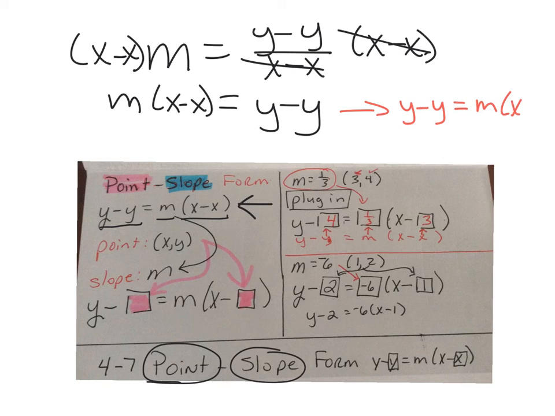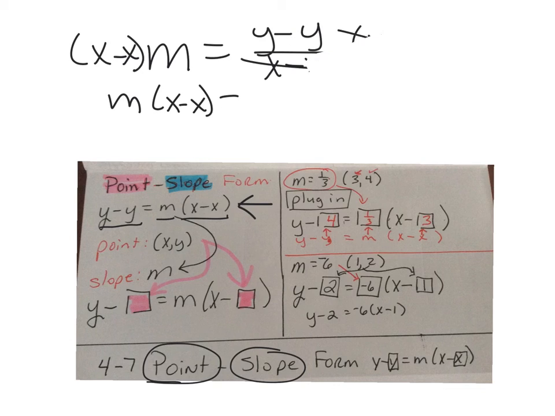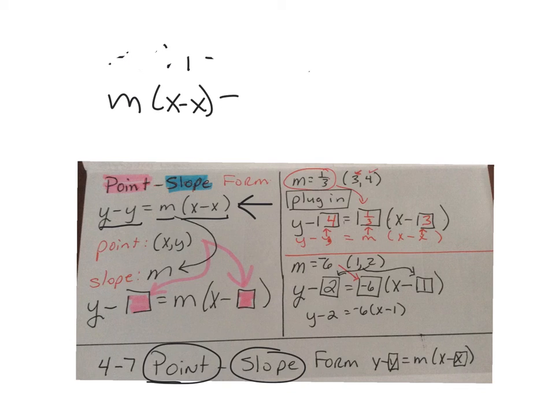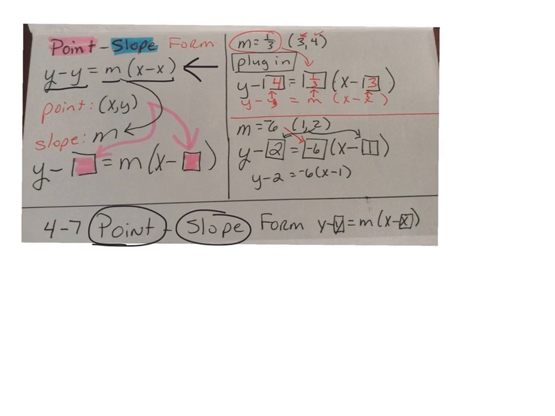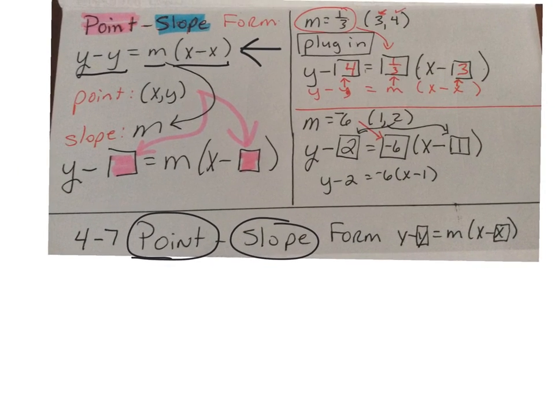Now, what are you going to do with that point slope formula? Well, as long as you have a point and a slope, you can graph anything. And in fact, not only can you graph, you can change it to a slope intercept problem. All right, so let's go ahead and bring this back up again. Let me make it a little bit bigger.